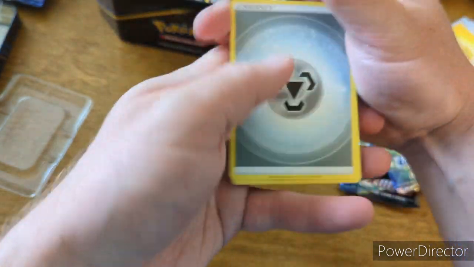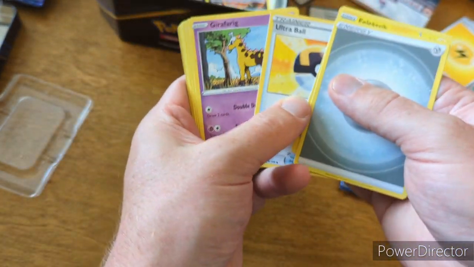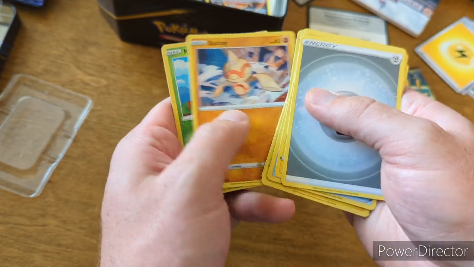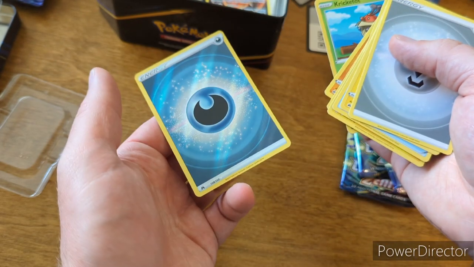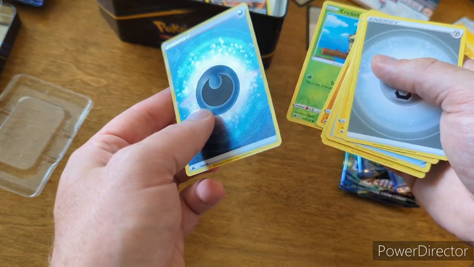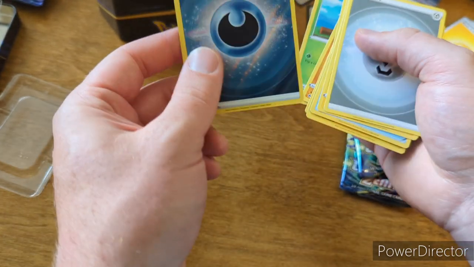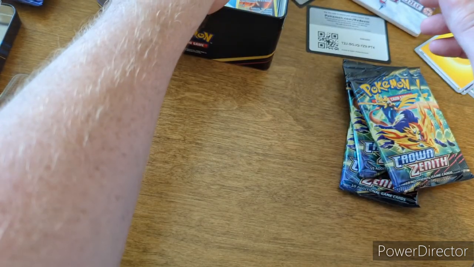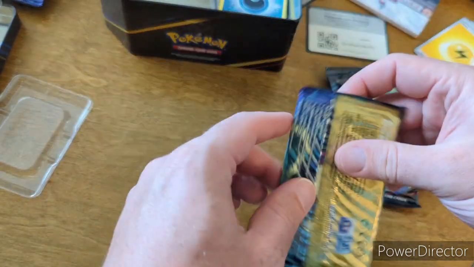All right, switching back to the pack trick because, you know, the new ones, no pack trick. Oh, we got a holo energy. Yeah, holo dark energy, baby. That's cool. I like holo energies, I guess. They're fine. They're fun.